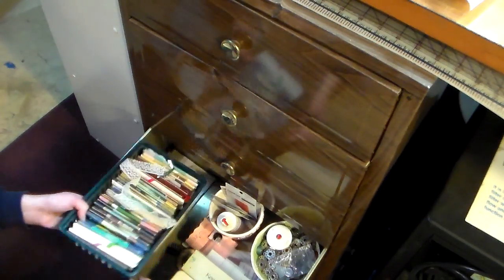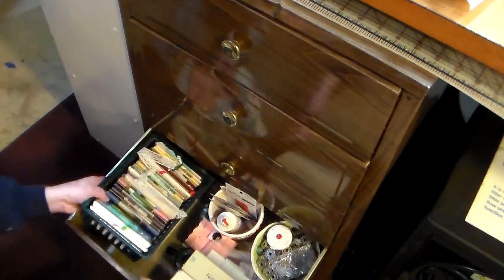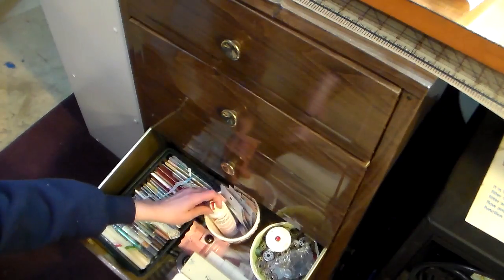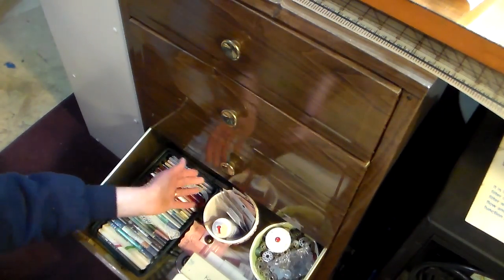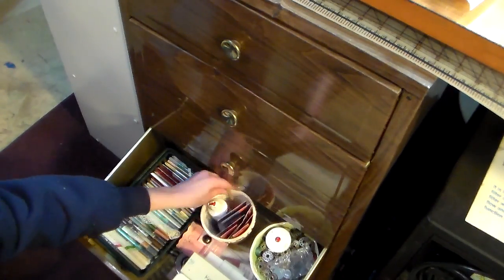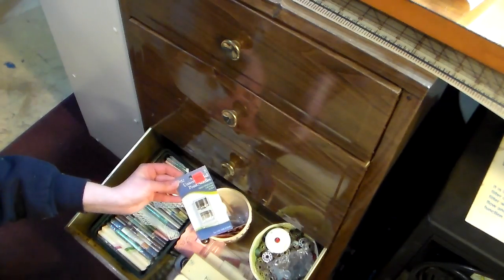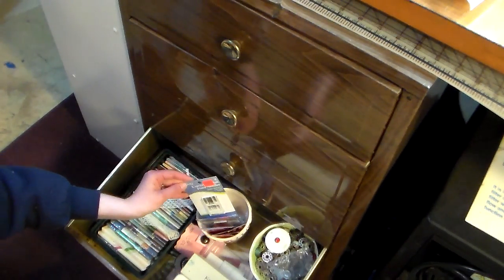These were my sister-in-law's too, a bunch of binding tapes, seam bindings and whatnot, and I've got my sewing machine oil. Because you do, I oil my machine every once in a while, both of them. I have one upstairs that I use for sewing clothes and mending. And then I have replacement, like 2 for $1, replacement needles.